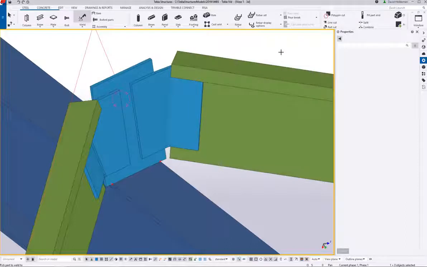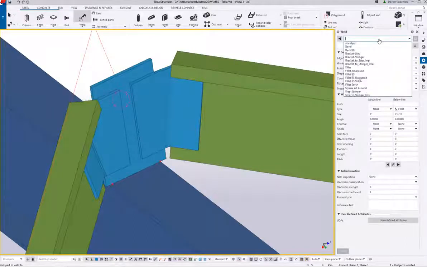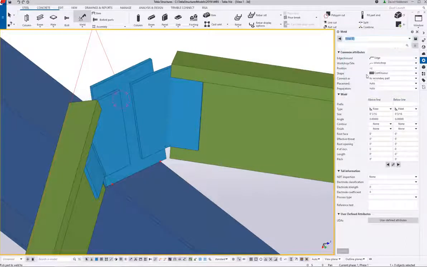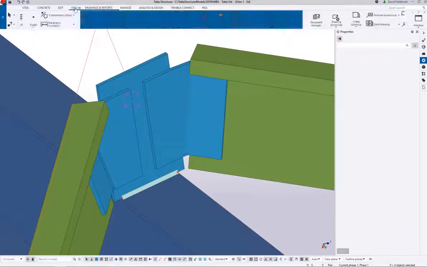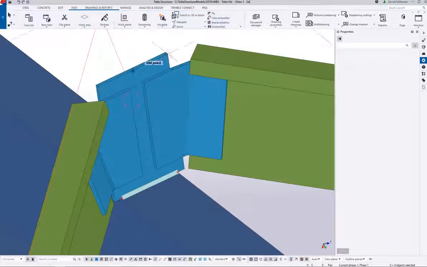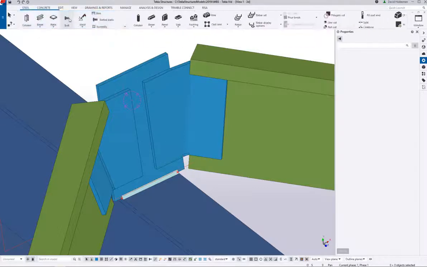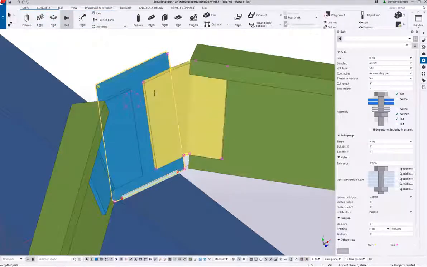So now we're going to weld it down. I'm just simply loading a weld tool, choosing a 3/16 both side fillet, picking between the rafter and the tab plate. And we can also create bolt groups, but again, going to set the work plane because we want to make sure those bolts are going straight into these two plates. So now when I go to create these bolts, they'll be aligned with that face.